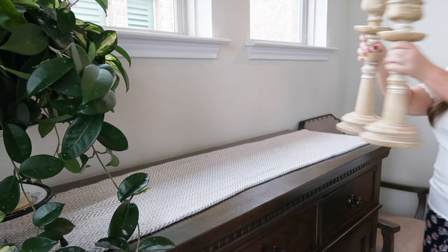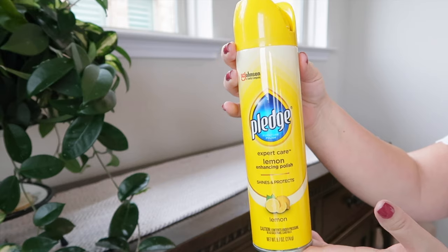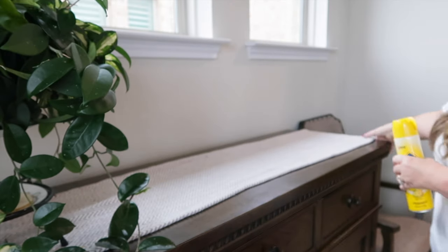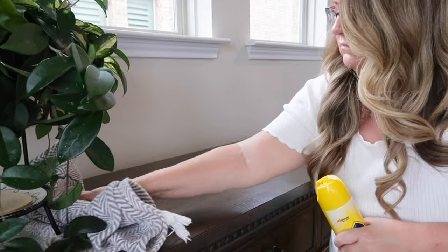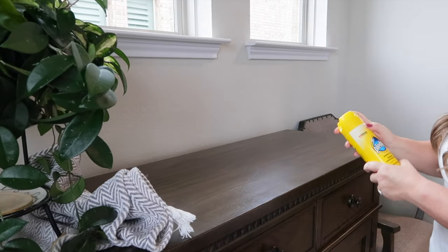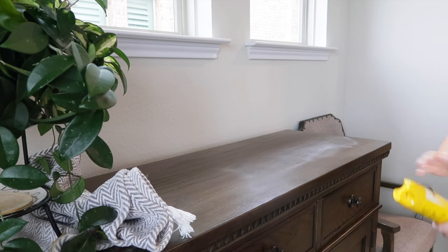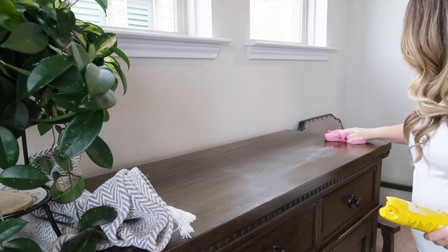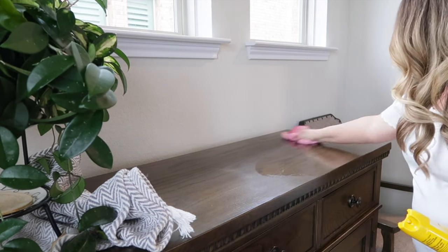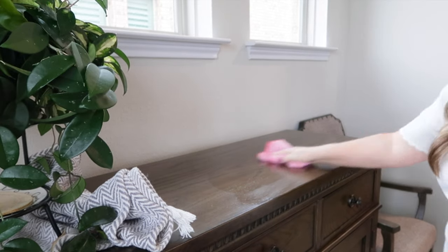I have not been using Pledge throughout the years. I just bought my first bottle, or first can, in the last few years. I just think that my wood is looking a little thirsty with what I've been using, which is the Method Daily Wood Cleaner. I absolutely love that. I use it every single day on top of my table, especially when the grandkids come over and get little handprints and Play-Doh, things like that on the table.